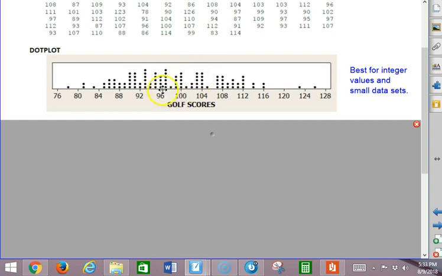Now we know that the average score is somewhere around 96 to 98 points. We also know we have a couple really bad golfers who scored very high number of strokes up here, and a few very good golfers down here, but that the majority of our golfers are pretty much average, not PGA, professional quality golfers. We also know there's a fairly wide range of scores here.